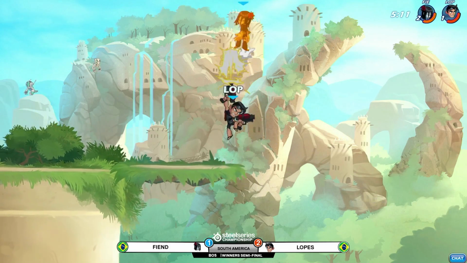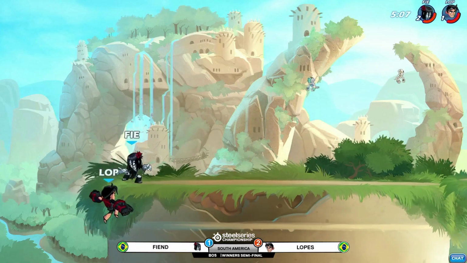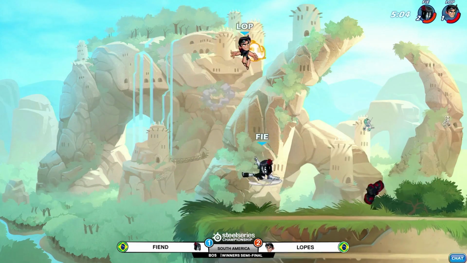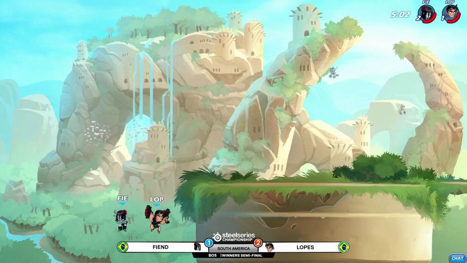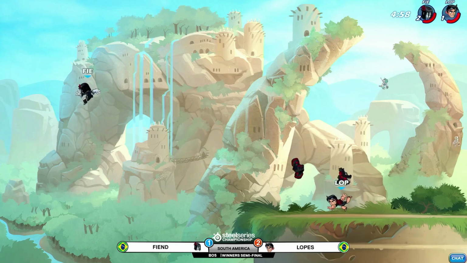Fiend going in without even a weapon. Yeah, you see him fading back just a little bit. That's the amazing unarmed kit that Fiend has. One of the best unarmed kits that we've seen in the world. He has no problem spending a significant amount of time of his game unarmed. The D-Light side air almost cleaning this one up.